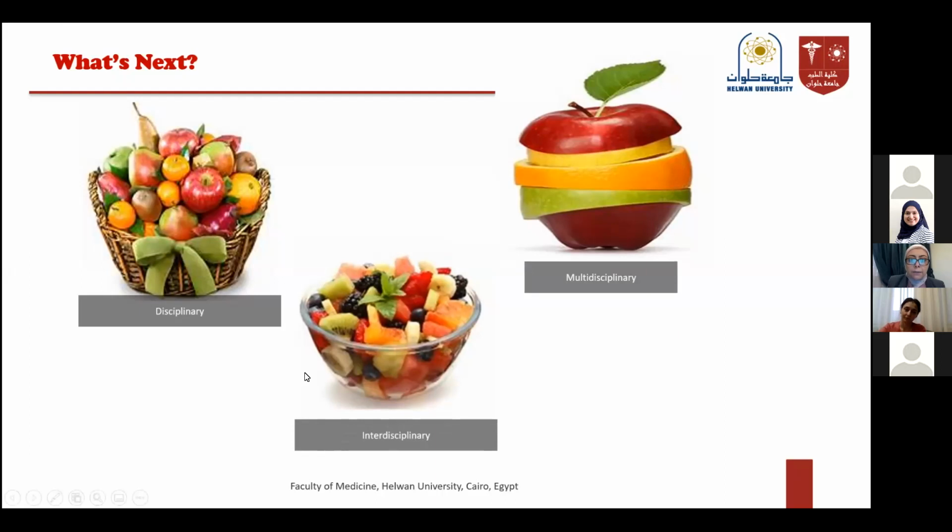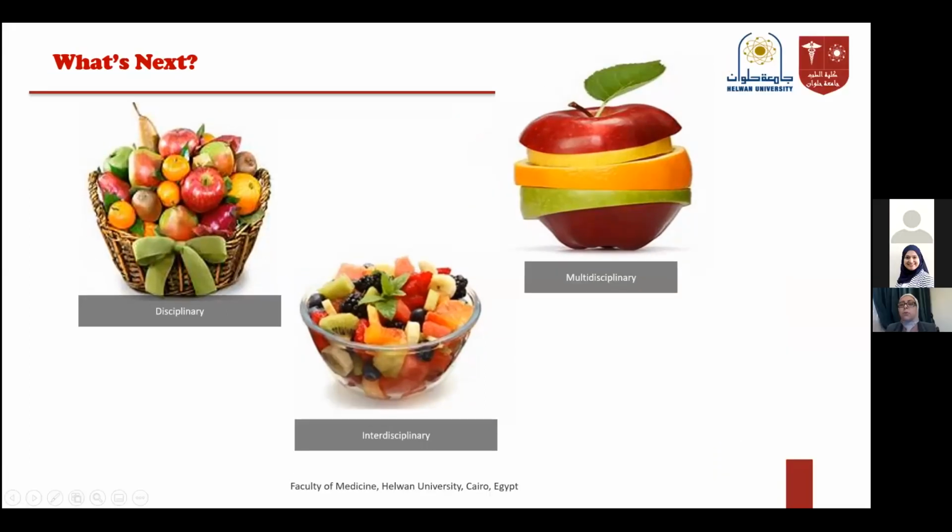I can identify the banana from the apple, from the orange, but still in the same spoon, there will be all the disciplines merged together. This is called the interdisciplinary research. It's some sort of better merging of the disciplines to address a special issue or a problem. So it's better for a complex problem to be investigated through the interdisciplinary research, okay?